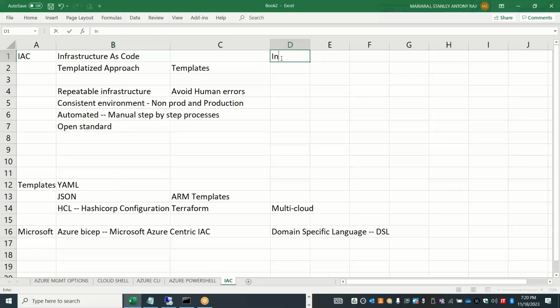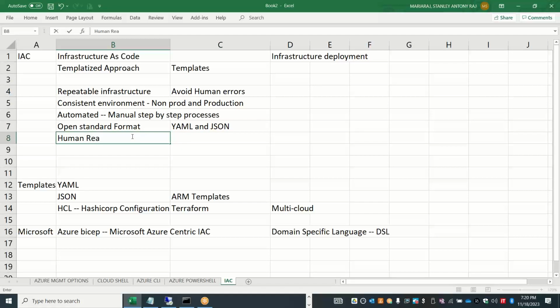That is the reason most of the configuration management or infrastructure deployment, so we are talking about infrastructure deployment here, right? The infrastructure provisioning or the deployment is being used by, I mean, you can still use YAML or JSON, whatever language you are familiar with. Both YAML and JSON are open standard format, and they are all human readable text. Okay, so there is no programming skills needed. There is zero skill that you need on writing a program here. It is just a human readable text formatted template where you can write it and read it in a much easier way.